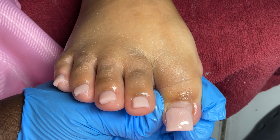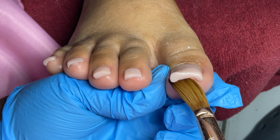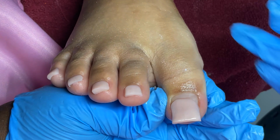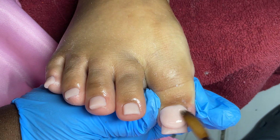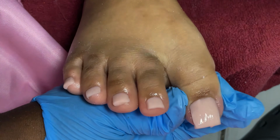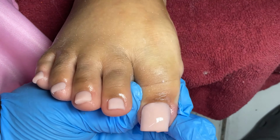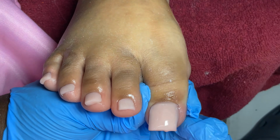And do not worry about how thick the nails is. Please trust the process. Make sure you're cleaning underneath the nail so that the client's natural toenail can actually have room to grow, and you can clean it up with the nail drill, but you have to make sure it's not stuck to the client's skin. You have to have that space underneath there so the drill can easily go underneath and clean it. But keep on watching because I'm gonna get to that point.